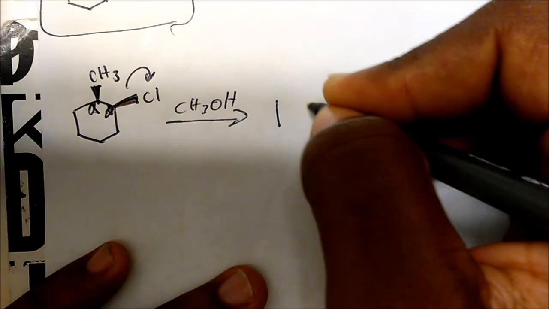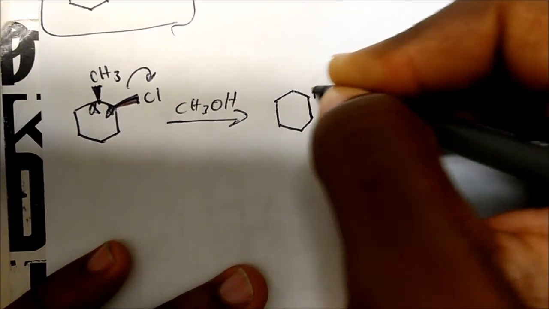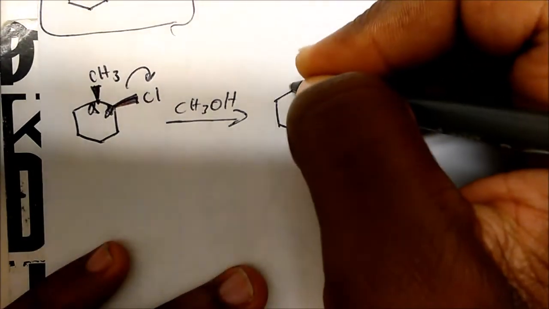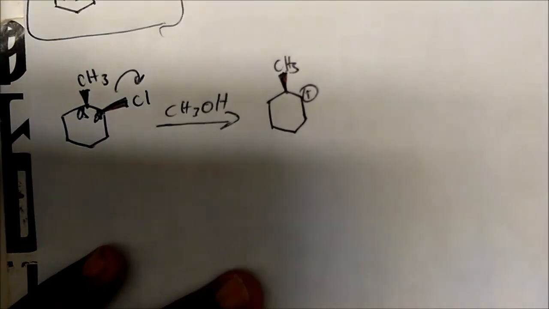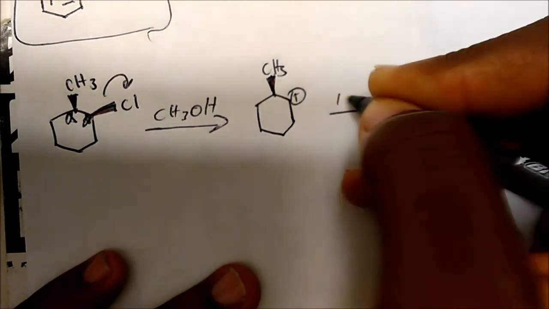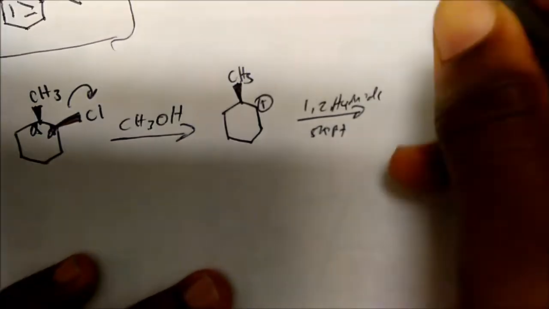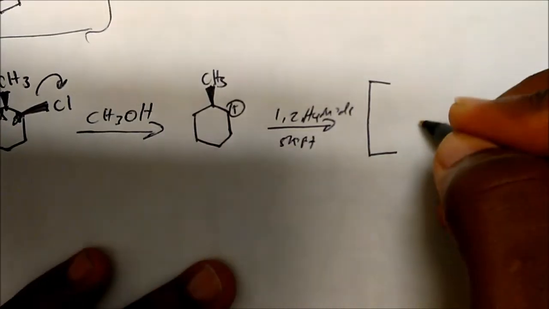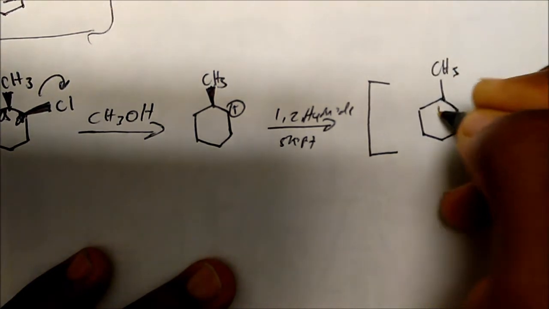So the first thing that happens, these electrons pop off on the chlorine, right? And we get something that looks like this. We have a plus charge here with this CH3 here, right? Now we have a secondary carbocation. But look what happens. We could do a 1,2 hydride shift here, a rearrangement, and our intermediate will look something like this, with a plus charge here.